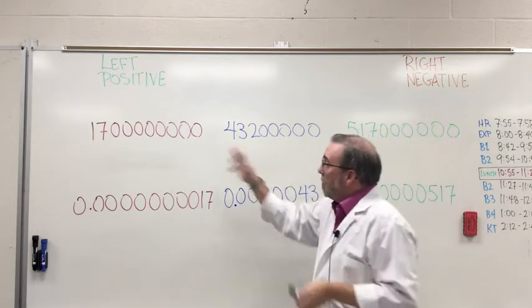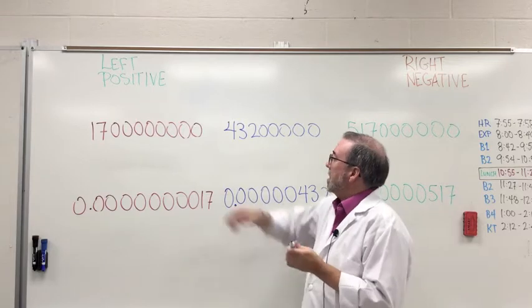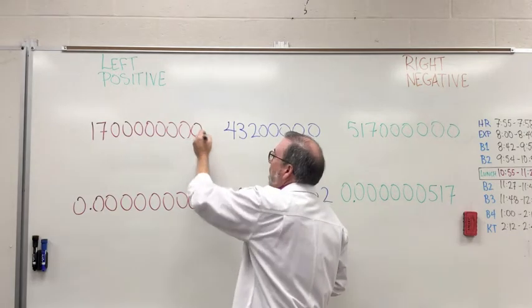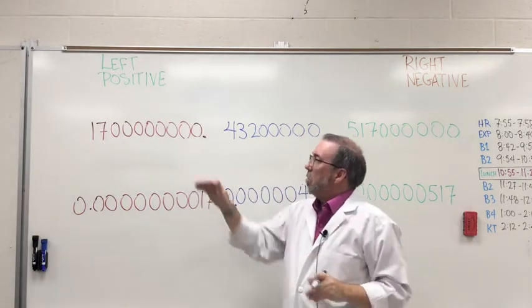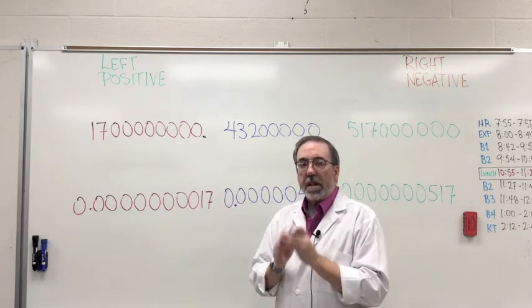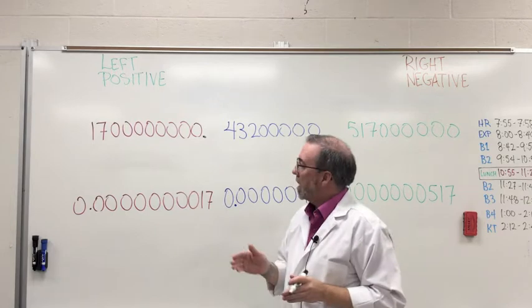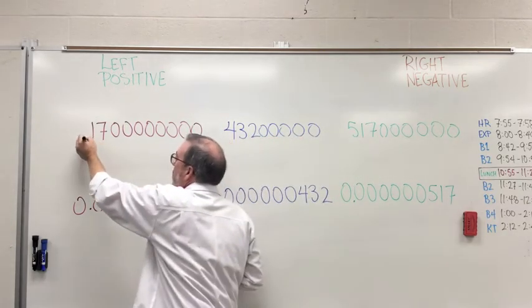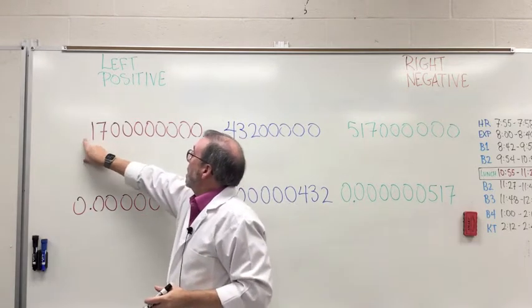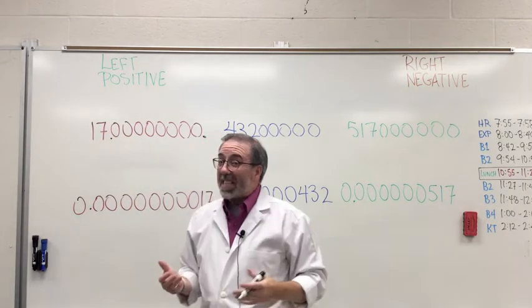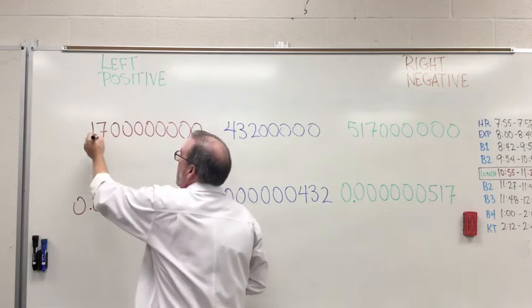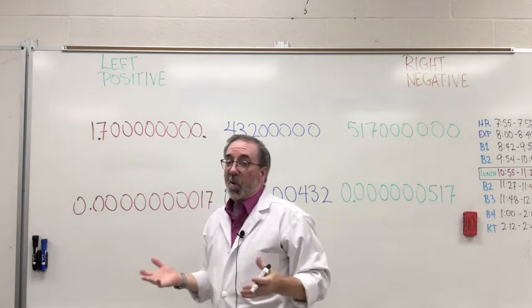So, first thing we need to do is establish that this is a whole number. By doing that, as we talked about in class, you just put a decimal there. Now we need to move that decimal to the left, so it's going to be positive, and place it so the number is between 1 and 10. If we move this decimal over to here, that's 0.17, that's below 1, so that doesn't work. If we move it here, that's 17, that's above 10, and that won't work. So you put it here. 1.7 is between 1 and 10.